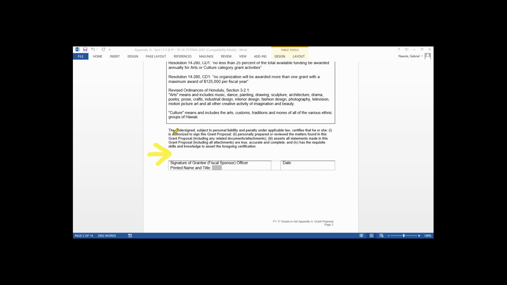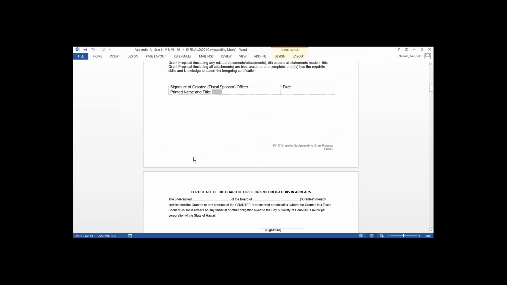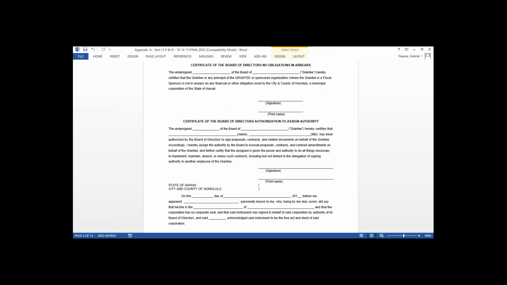And in terms of who should sign this, who should be signing in this space? It should be the person that is named on the next page, in this section here, the person who appeared and who's notarized to be able to sign.